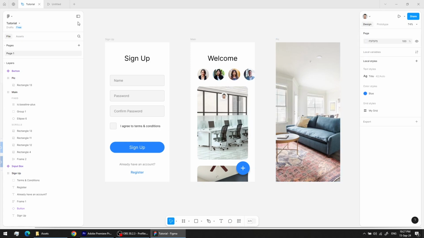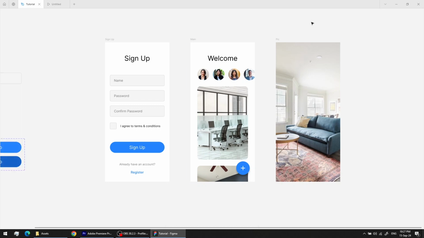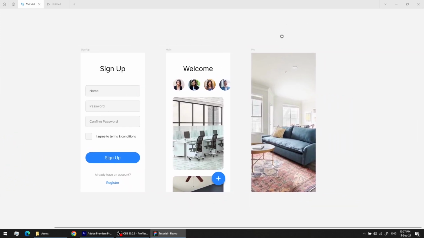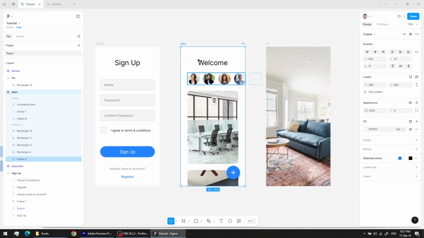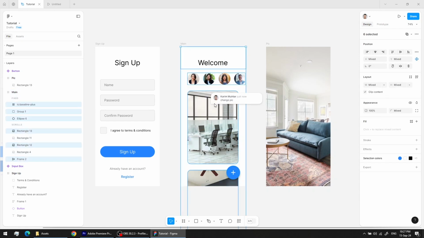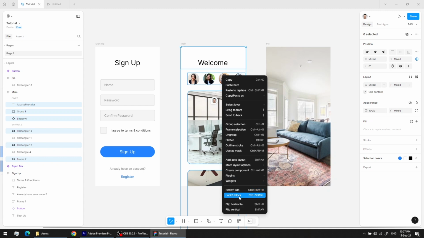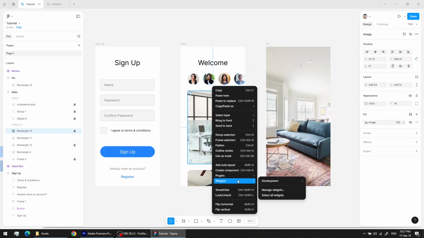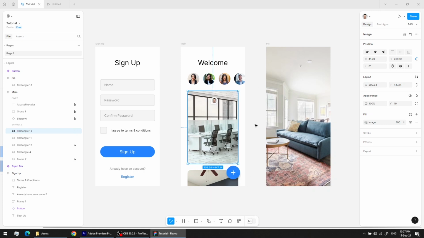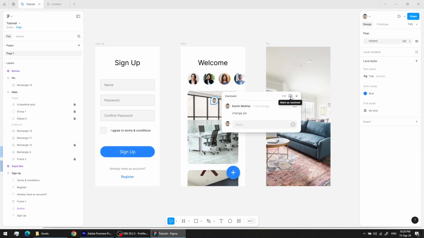And finally, I want to show you how to hide these sidebars, and you do that by pressing Ctrl/. So we have a clean view to preview what we're working on, Ctrl/ again to see them. Or you can always right click, show hide UI. You can also lock stuff. For example, you want to lock this screen or lock some elements inside the screen. You select them, right click, lock. After that, I cannot move them. If I want to unlock them, I right click and I unlock. The comments, you can mark them as resolved, or you can hide them using Shift-C.